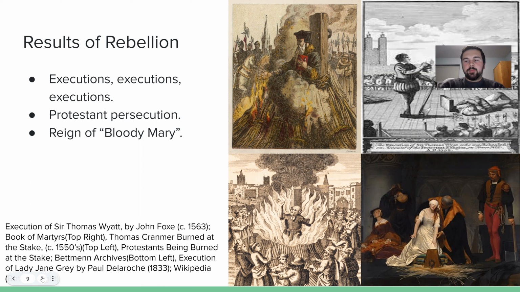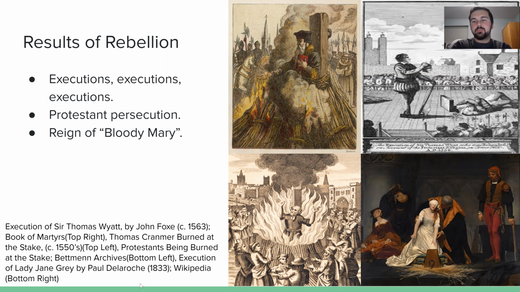Unfortunately, as a result of the rebellion, many lost their lives, including the very man who the rebellion was named after. Thomas Wyatt, as shown in the top right, was executed along with Lady Jane Grey and the Duke of Suffolk, Henry Grey. They had all been seen as conspirators and were beheaded. Some accounts say that Thomas Wyatt was given the traitor's execution, his body later drawn and quartered and mutilated afterwards.